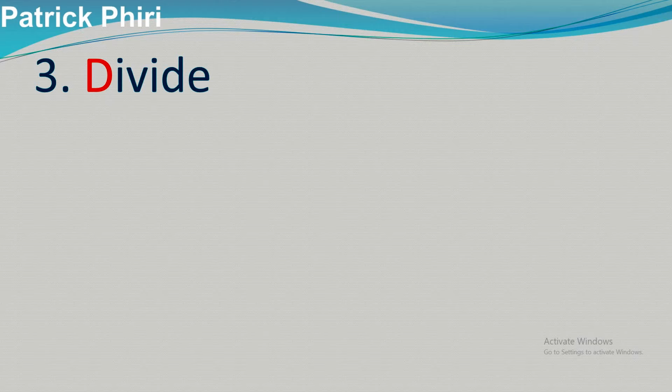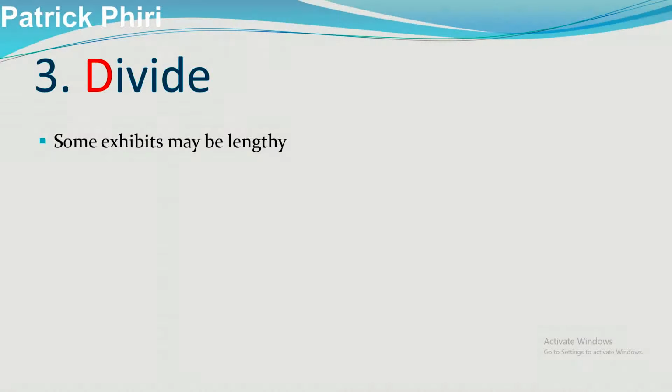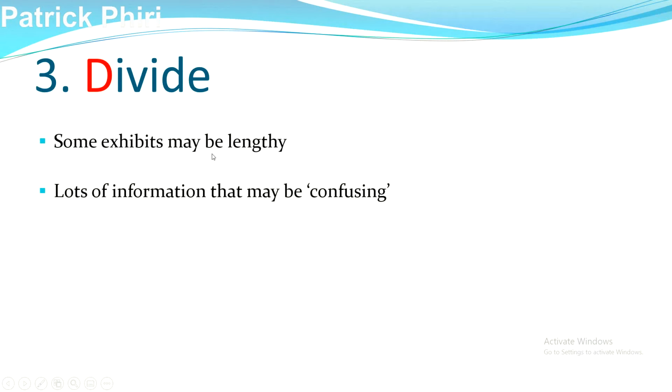Now, your exhibit, friends, in the exam may be lengthy, okay? Lengthy with lots of information that trying to read it all to the end may be confusing, okay? So it could be a lengthy exhibit given to you, a lengthy scenario, and if you're trying to read the whole scenario to the end, you may just get all mixed up and confused. So very important to divide, especially if you look for paragraphs. Okay, are you given paragraphs?